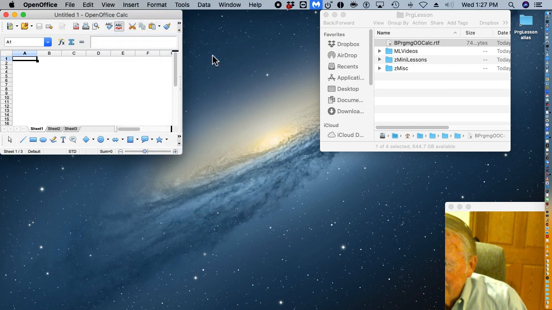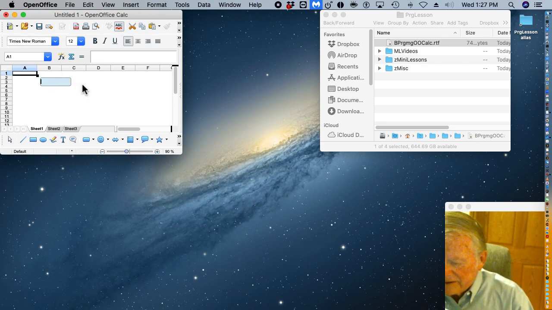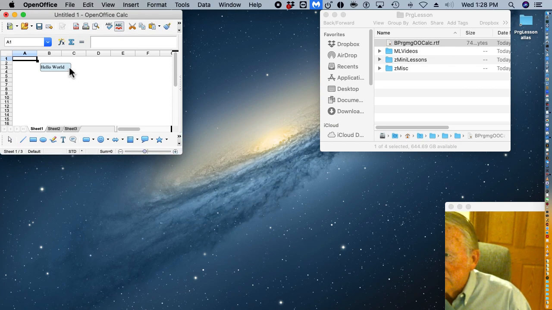I turn it on, and I create a button by choosing Basic Shapes, Button, and I'm going to create a button that I'm going to double click on and call Hello World. And you can adjust the size of that button a little bit if it was too large.